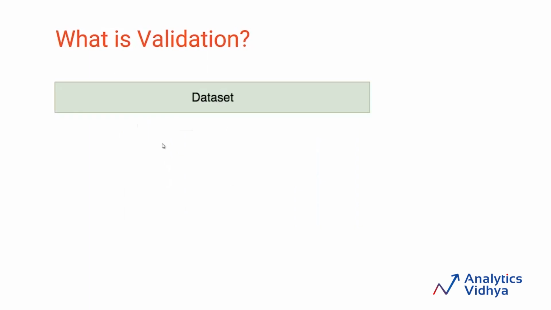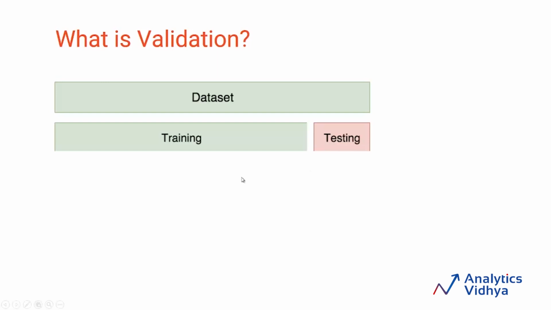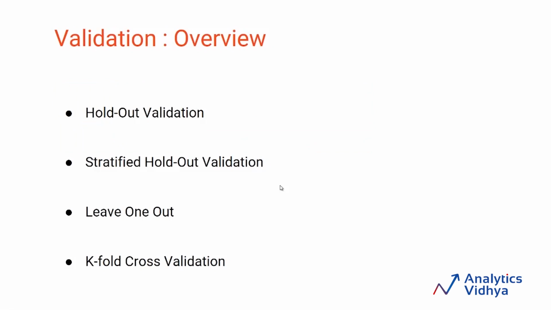We need a dataset to build and implement any machine learning model. We divide this dataset into two parts called the training set and the test set. So far, we have been optimizing the model based on the test set, but we need to have some data which is completely unknown to the model. So, what do we do now? We do not use the test set to optimize the model, but another partition called the validation set. From the remaining training data that we have, we introduce a new dataset called the validation set. We use this validation set for the optimization of the model, and we keep the test set for final evaluation only. In the upcoming videos, we'll be looking at techniques shown on this slide through which we can perform the optimization of our model. These are basically the techniques used to create the validation set.